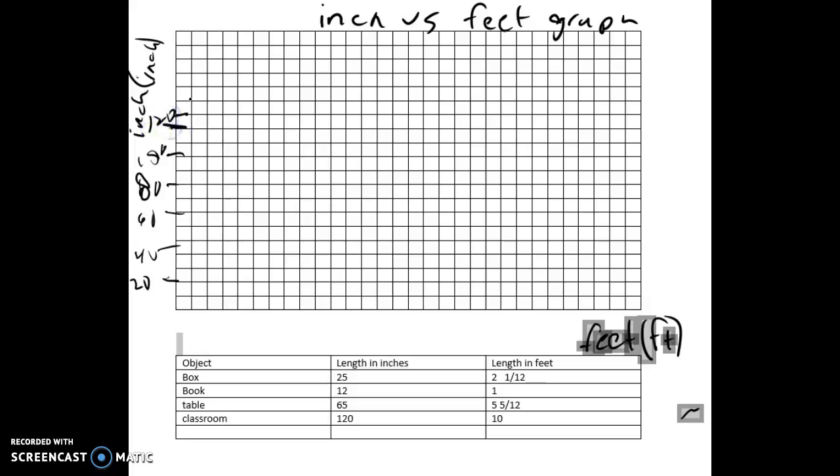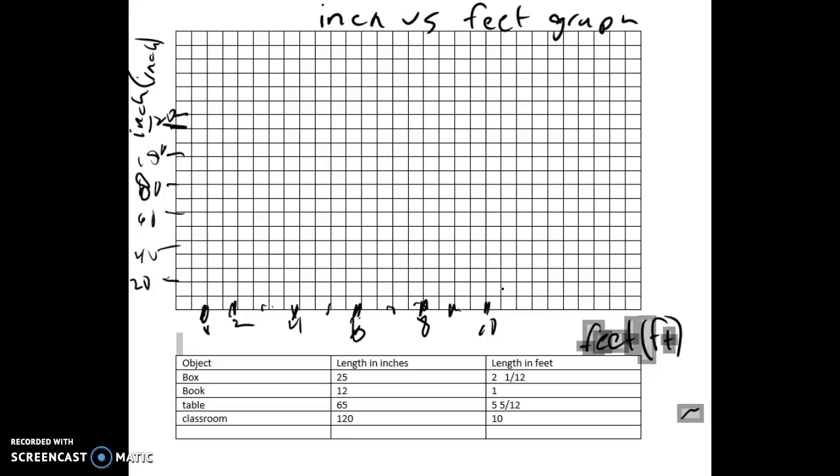Okay, you do the same thing with length in feet, that goes up to 10, so you want to spread that out, so 10 is at least half the graph or more. So maybe every 2 lines is going to be equal to 1. So this line right here would be 1. This one would be 2, and so on. So there's 3, that one's 4, that one's 5, that one's 6, 7, 8, and there would be 10.